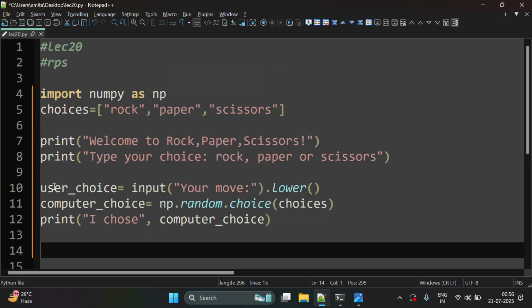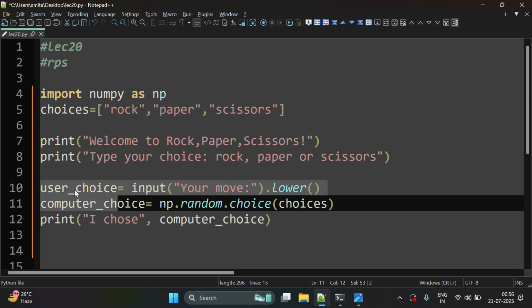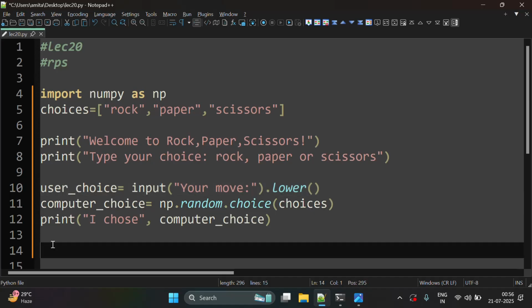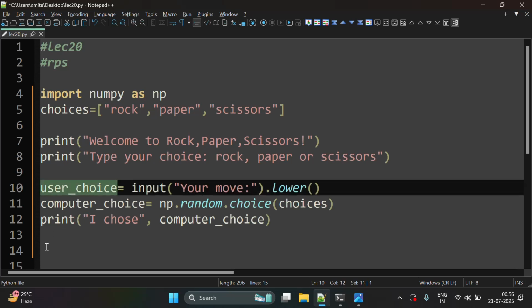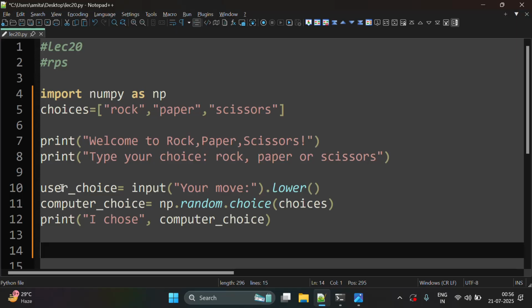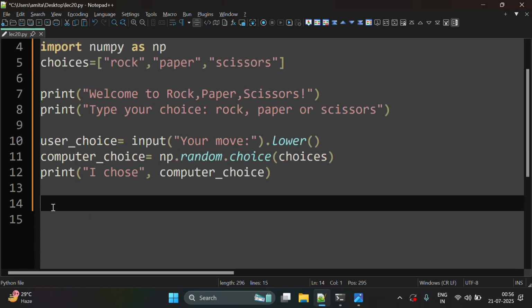It is our wish to take the variable name as user choice or computer choice. We can take it as UC or CC for short, but it's fine to take a word that can be understood later, so we know what the variable was.